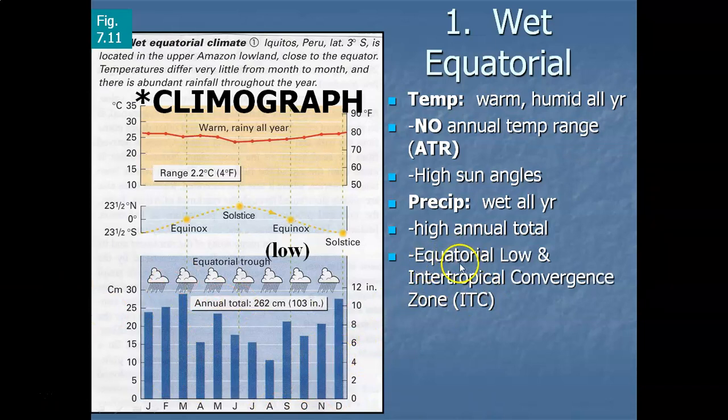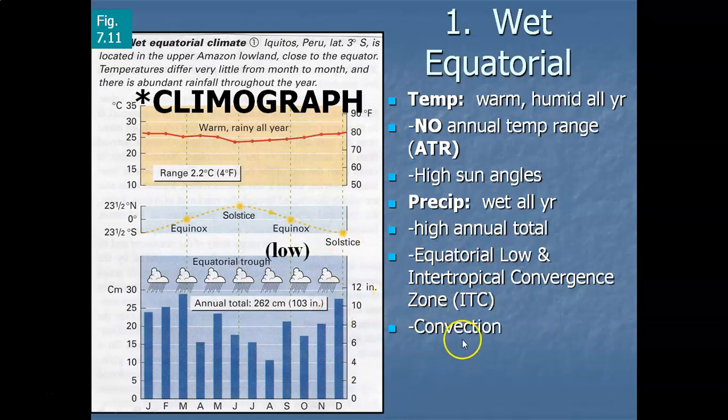All right, we're at the equator, so we're dominated by the equatorial low pressure belt, that warm air rising, all right? And then also near the equator, you may have the intertropical convergence located there. So on top of all that warm air rising, you've got the meeting of the trade winds, again, forcing that warm air to rise, creating extra rainy conditions. And so those are the two mechanisms found near the equator creating all of this precipitation.